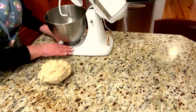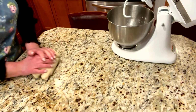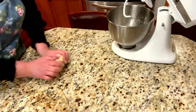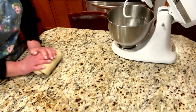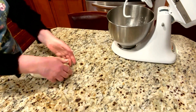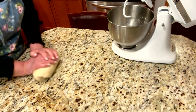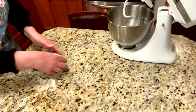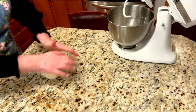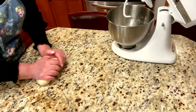Okay, so I'm gonna finish it off right now on a table, just like this. I'm just gonna knead it by hand just a little bit, give it some love. And then I need to let it rest. My family should be here soon. I'm gonna let this dough rest before it needs to be rolled out for pelmeni. Okay, so I think it's about done. Okay. And I'm going to allow this dough to rest.